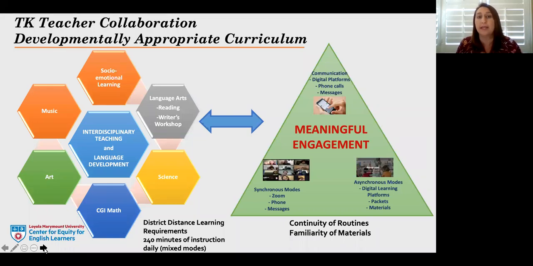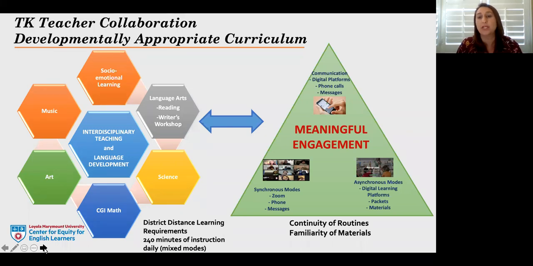And so we decided as a group, in agreement with my paraprofessional, that we were going to teach with synchronous modes and asynchronous modes. So we were going to start Zooming for those that had it available. We were going to start doing video recordings for the children via the platform that we were using, which was homeroom.